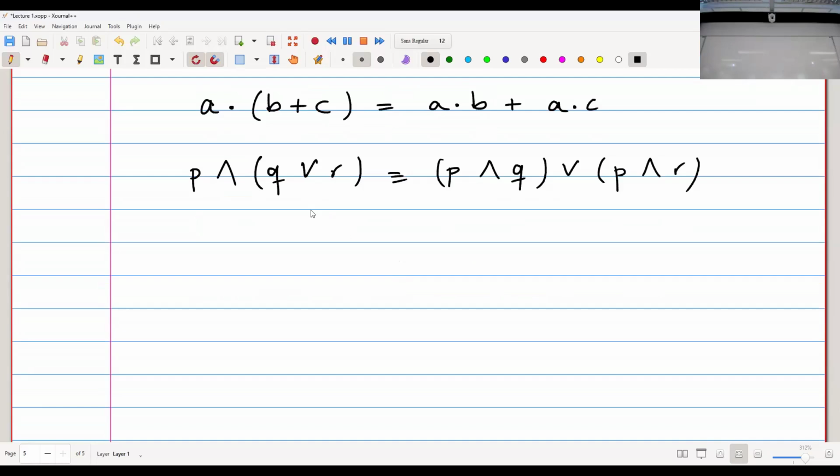On the left side, I'm making a 2-part promise. I'm saying that first, I promise that P holds. And second, I promise that at least one of Q and R also holds. Right? But if I'm promising that P holds, I'm just promising that P holds in any case, right? So I can just distribute my promise. I can say that it's one of these 2 cases. Either P holds and Q also holds, or P holds and R also holds, which is what I'm promising on the right.